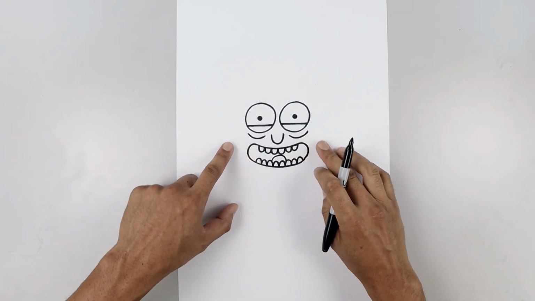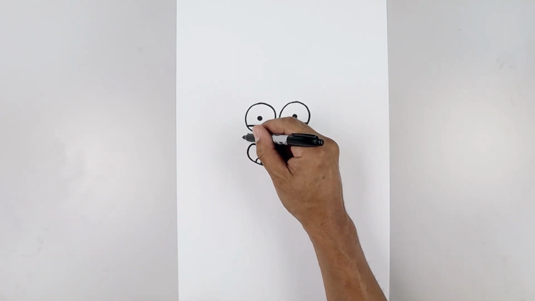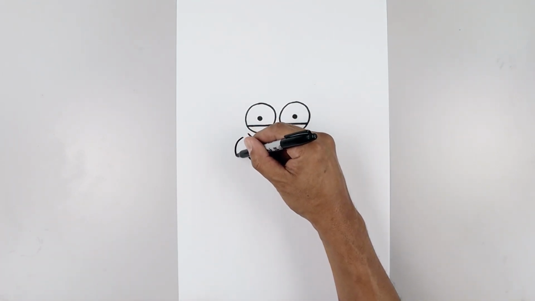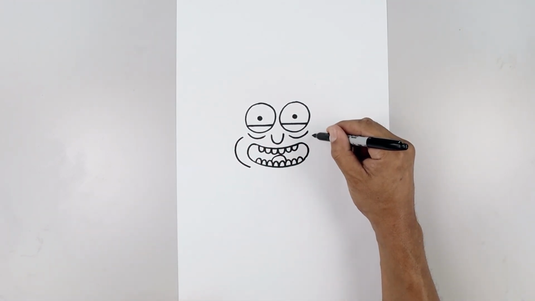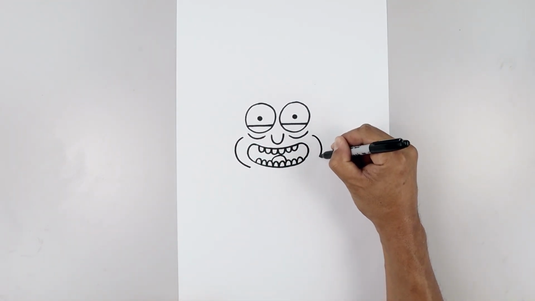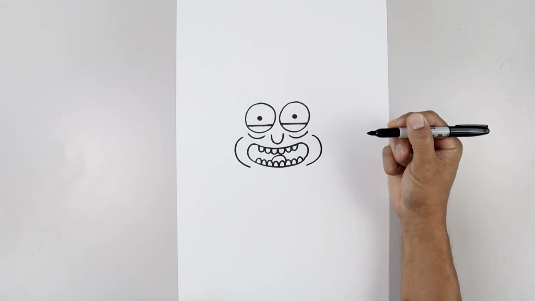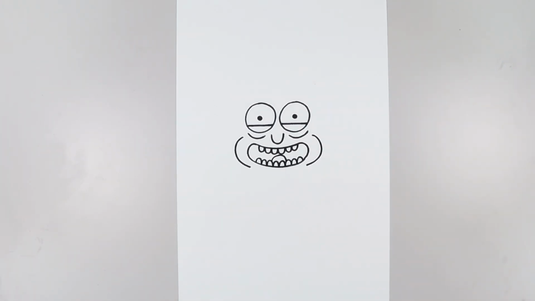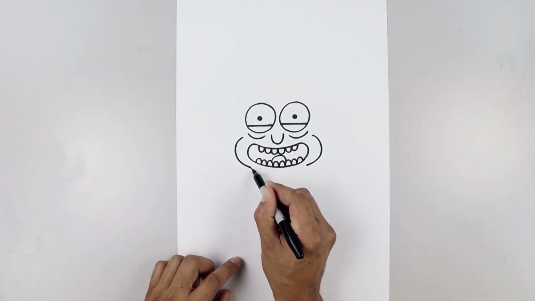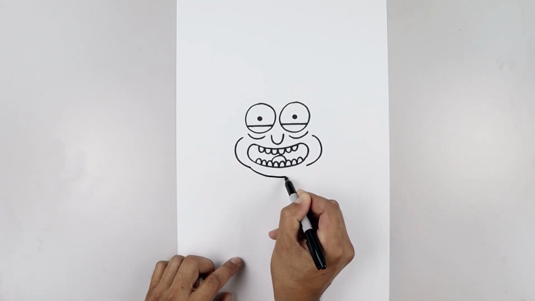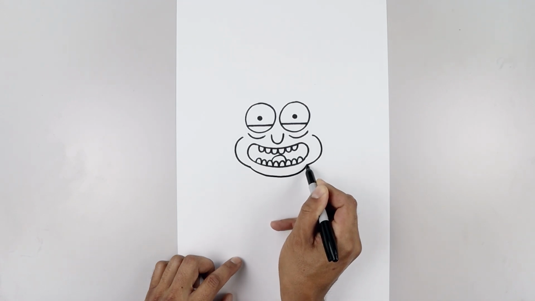Now we're going to move out to the side and draw in the cheeks. Let's start over on the left, curve the cheek going out, around the mouth, and just pull that in. And we'll line this up on the right, going out, down, and in. Now we connect the bottom of the cheeks with another curve. Starting out here on the left, curve this down, go around, and then just pull that up on the right.